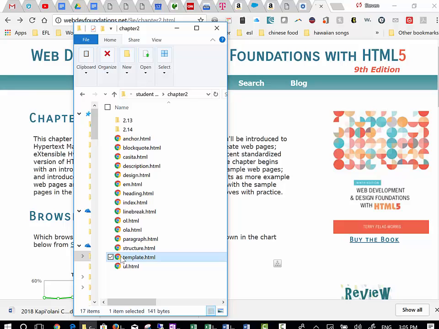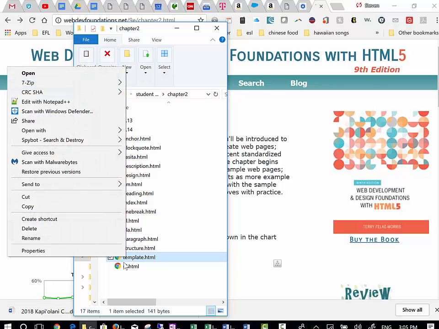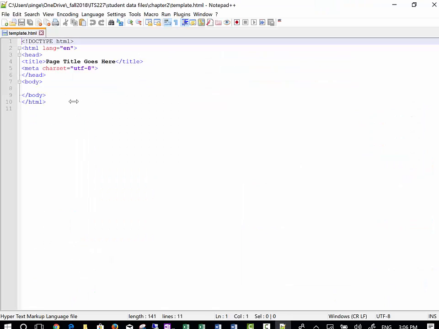And here are those files I have listed. These are going to be in a compressed format, so you don't have to expand them when you get them. We're going to start right here with template, and we're going to open it with Notepad++. I've already downloaded Notepad++. You can Google that and find it. It's a free open source product. And we're looking at the code here. It's pretty simple code. This is just real basic template information.